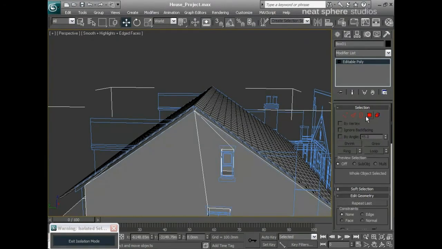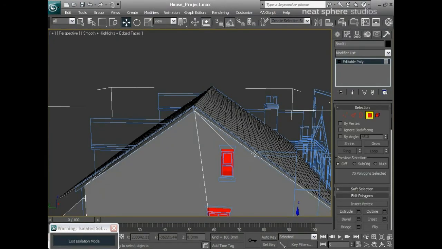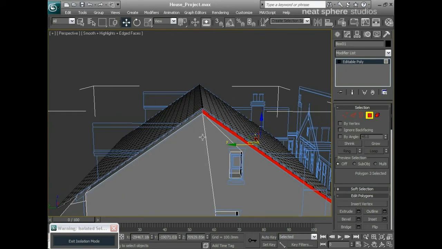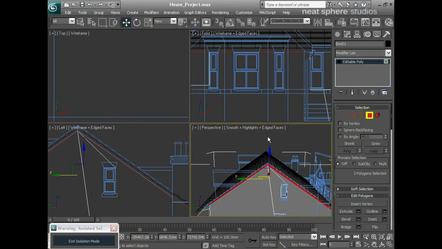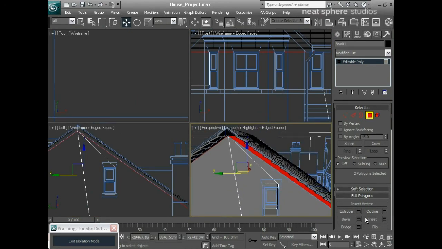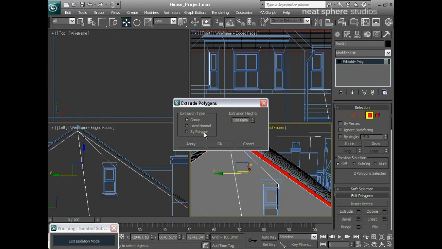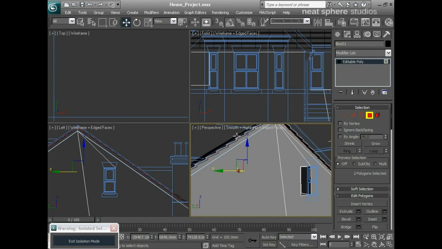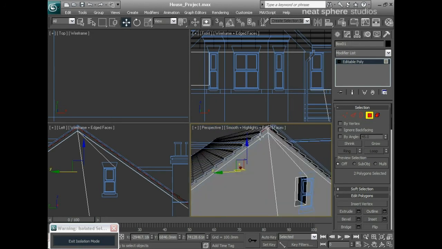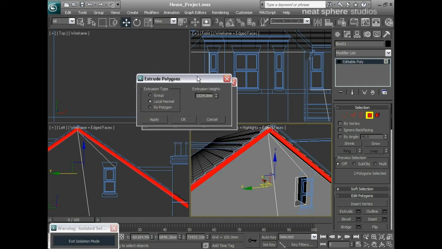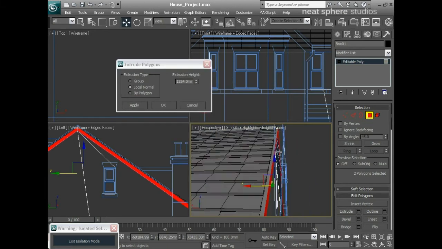So now my house, this is the fun bit. We can grab that, we can take that, and what I'm going to do is, probably in 4 views, I'm going to extrude by local normal. I'll extrude that up, just there, and then I'm going to take that face and that face, and I'm going to extrude that out.